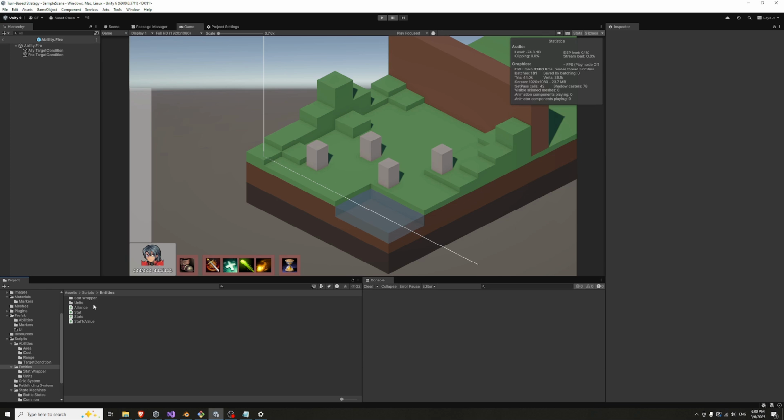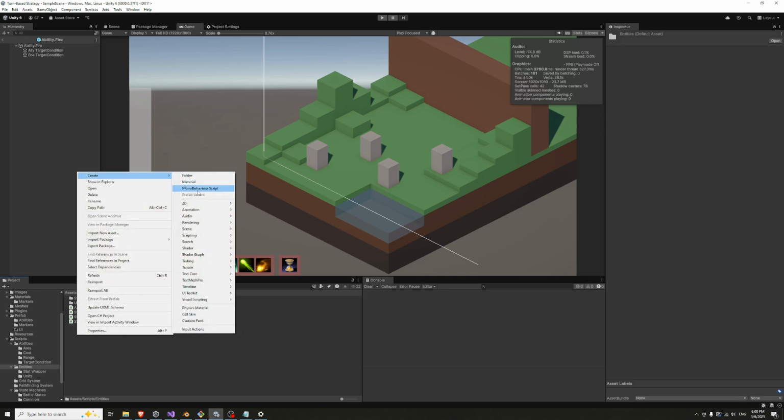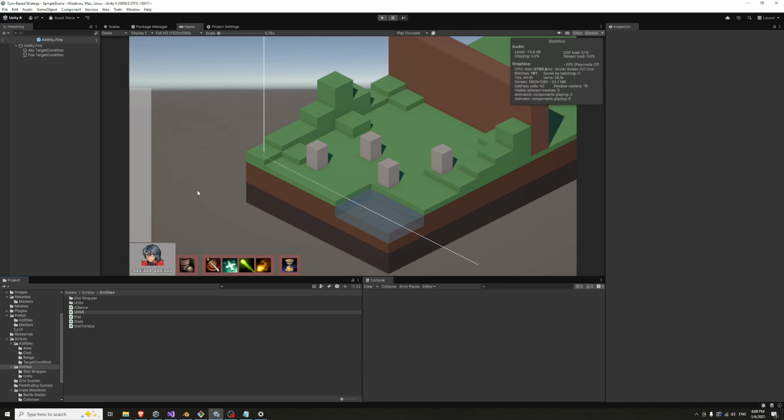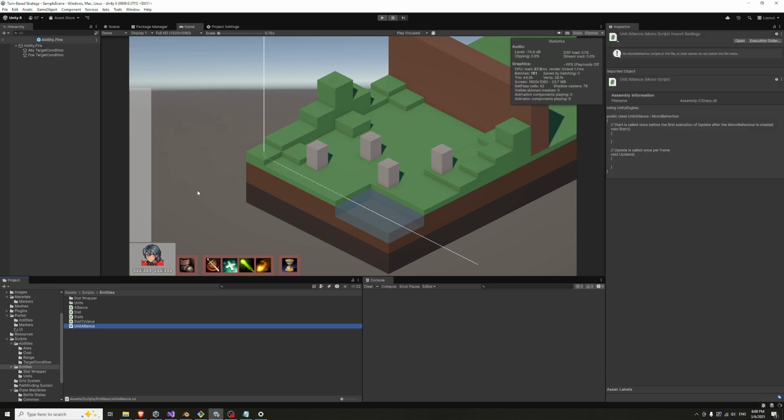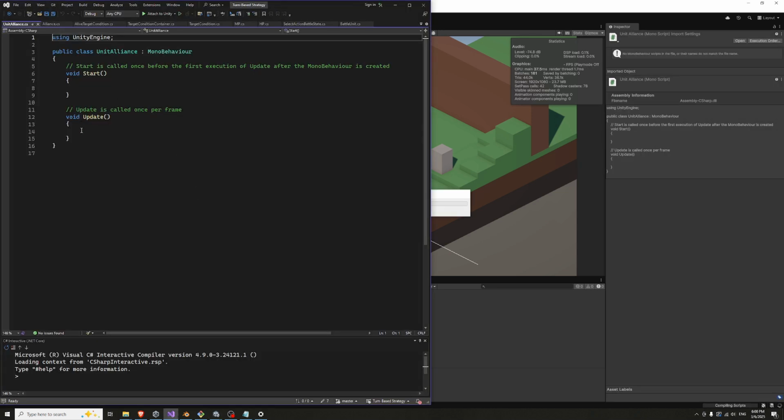Maybe instead of creating a component, I feel like we should create a component. It'll hold a lot of different logic that we'll use later on. Okay, maybe unit alliance. Unit alliance. It's not the best, but it's functional.